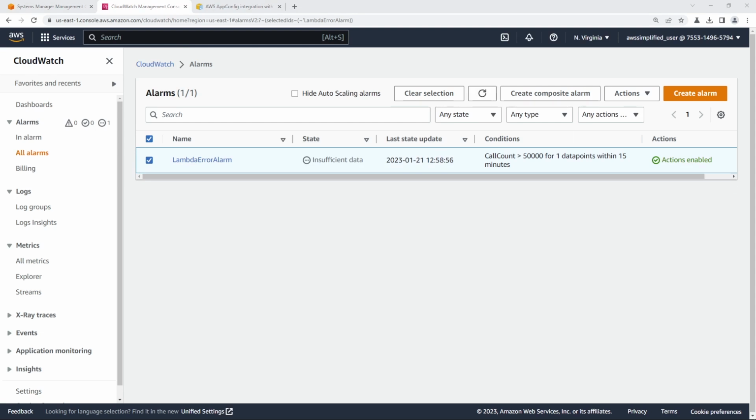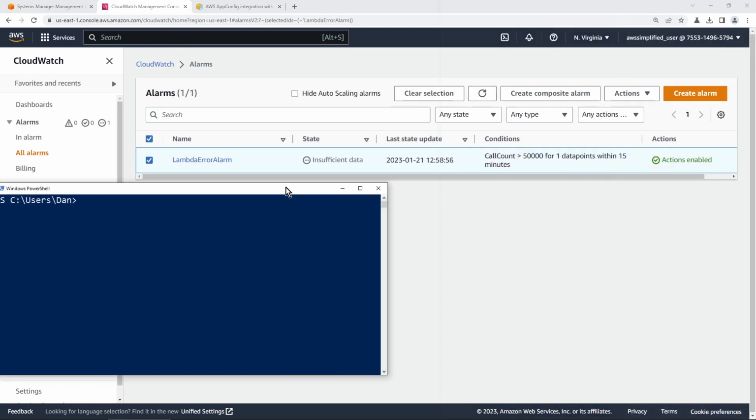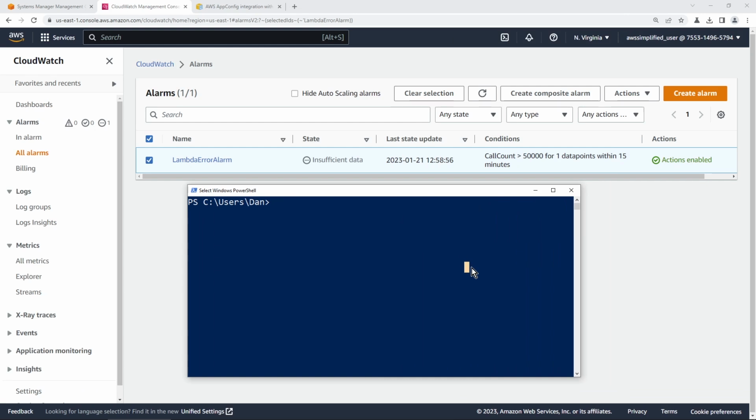So let me pull in my terminal here, and I'm just going to run a command really quick that will trigger this alarm into alarm state, and then we are going to watch the results. So I'm just going to change something here. We're going to set this to alarm. And then let's look at this command. So we're saying aws cloudwatch set-alarm-state. We're providing the alarm name, Lambda error alarm. We're providing the state value, which is alarm. And then we are providing the state reason, which is for testing purposes. So just pressing enter now.